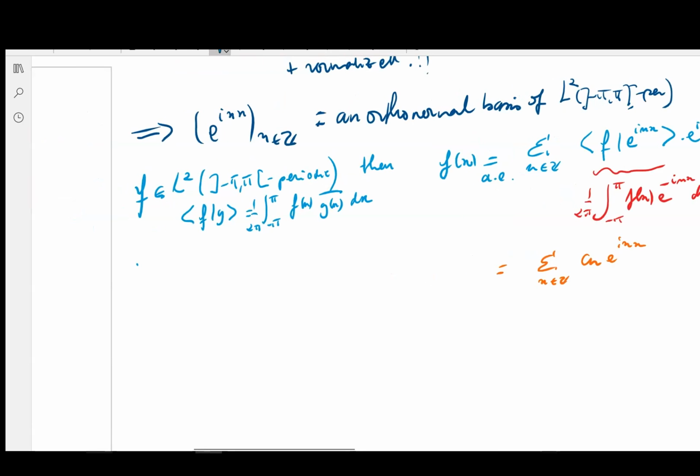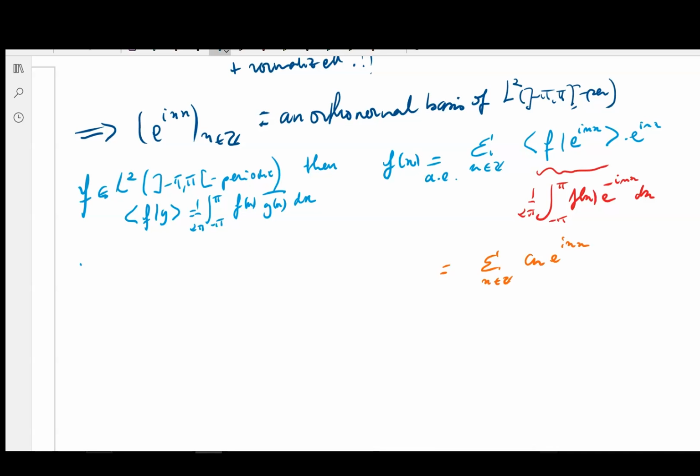Okay, what do we know? Also, we know something about the norm of f. Remember what we did about vector spaces with an inner product and an orthonormal basis. That would just be an extension of the Pythagorean theorem. The norm squared is just going to be the sum of the squares of the coefficients of your linear combination. So that would just be the sum of |c_n|^2 for all n in Z. And actually, ladies and gentlemen, this is what is called Parseval's theorem.